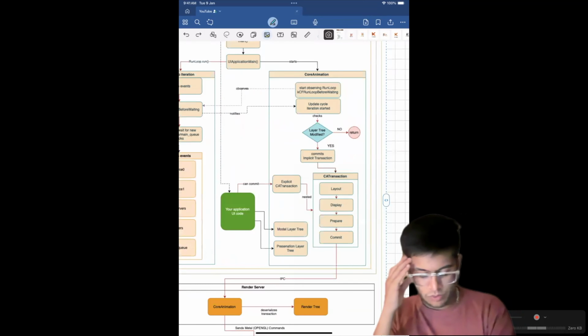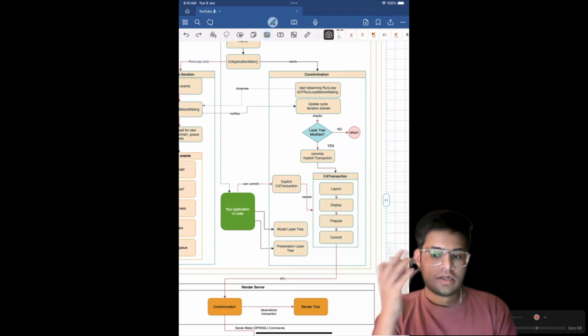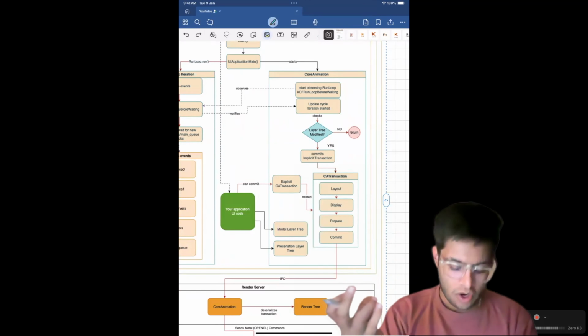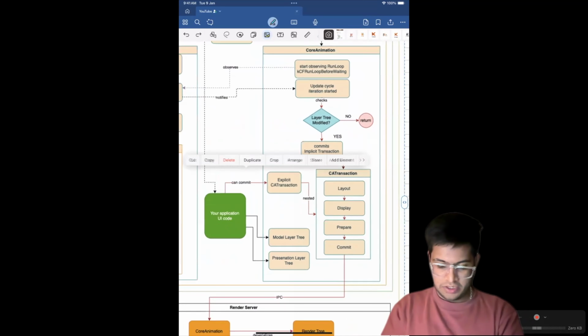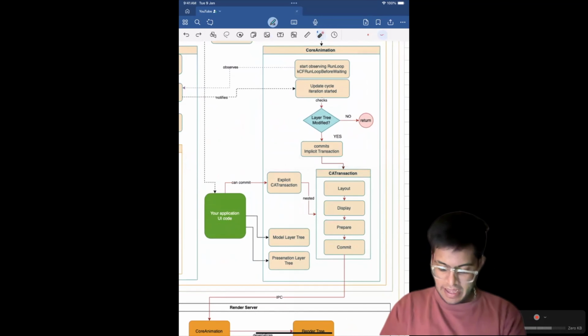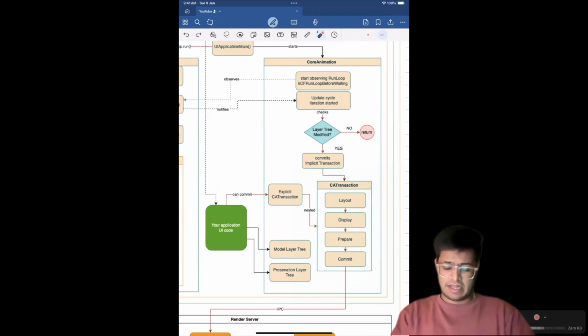And as we had discussed, the update cycle further has layout, display, prepare, commit, the four parts of a CA transaction that we talked about.